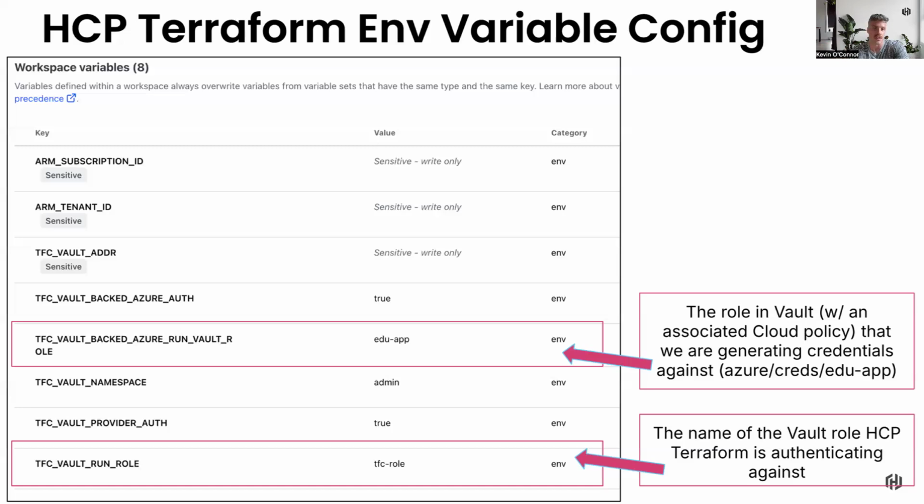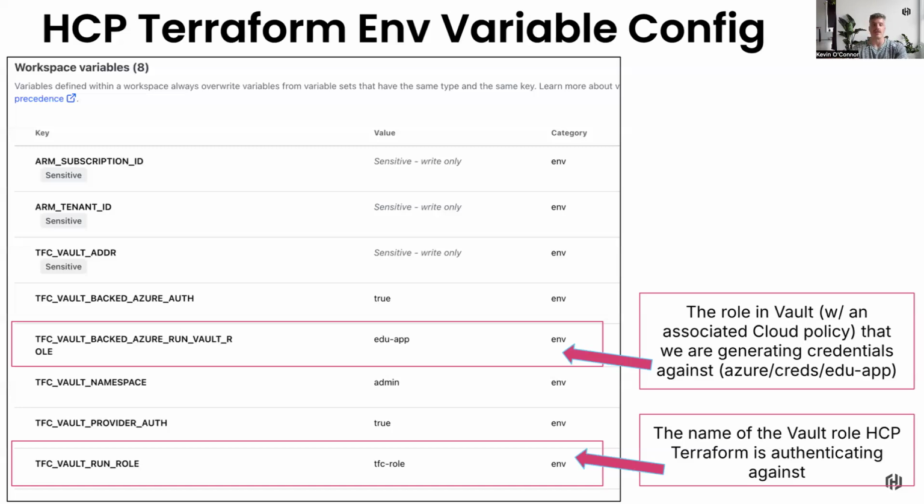And because of the trust relationship we previously set up, Vault is going to say, hey, I know this guy, and he's good to come in under that role and with the associated permissions that TFC role allows him to do in Vault. So whatever backend paths in Vault that TFC role can access will be available to this HCP Terraform run. And in this case, one of those endpoints that Terraform is granted access to is that Azure/creds/edu app role endpoint. And if you remember, that edu app role in Vault has the associated cloud policy, allowing it to, say, create VMs or change a network config that it's going to generate short-term credentials for.